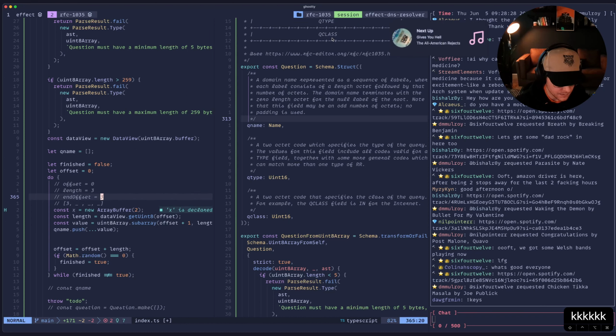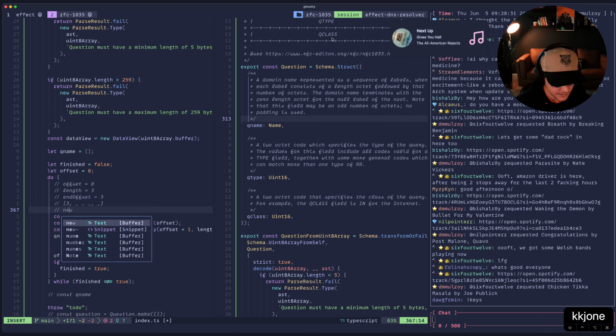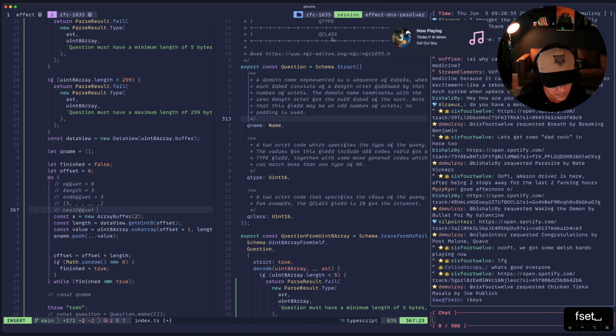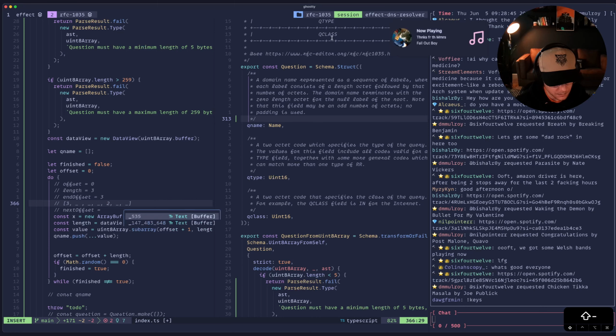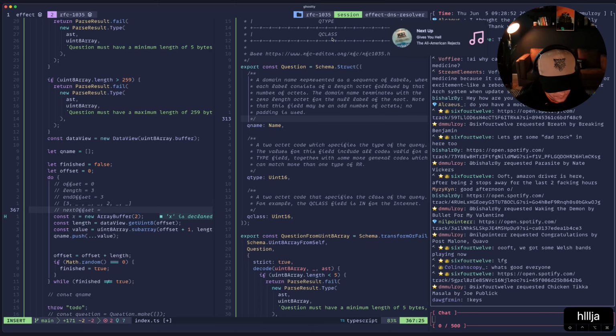So if we do that, the next offset, we probably have to plus 1. We get here, and then we have like 2, comma, underscore, underscore. So the next offset should be 4, right? Yeah, so it's offset plus length plus 1.